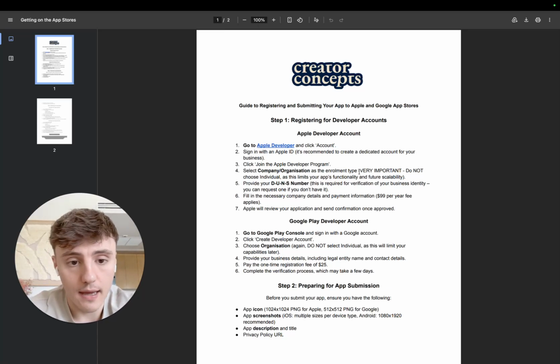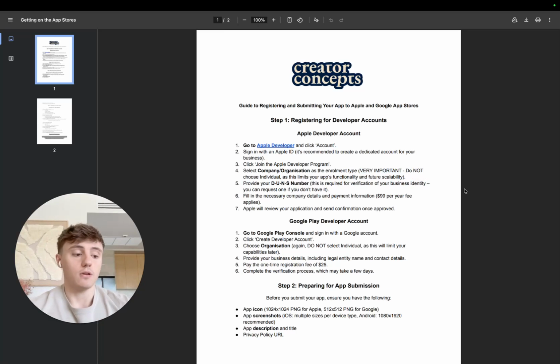Now, I've put here, and this is the way we do it with our clients, do not choose individual. The reason we say this is because it's very, very difficult to invite collaborators if you're registered as an individual. If you are building an app as a company, which for the most part is probably the right idea, whether that's an LLC or a limited company or whatever it may be, you will want to register as a company or organization with Apple.